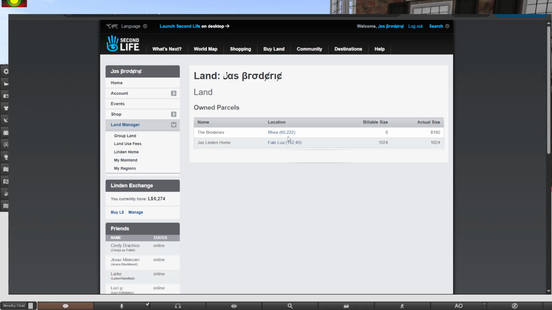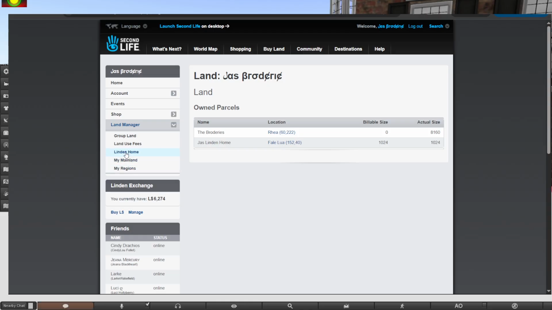This is some that I rent from that place I showed you in the very first website, the Azure. So I rent this. They can't bill me for that. That's the size of it. It's 8,160 square meters. But they can't bill me because I am renting from a landlord, basically. And it's the landlord who pays them for the land. So they're not going to bill me for this.